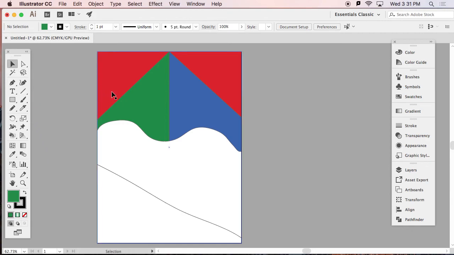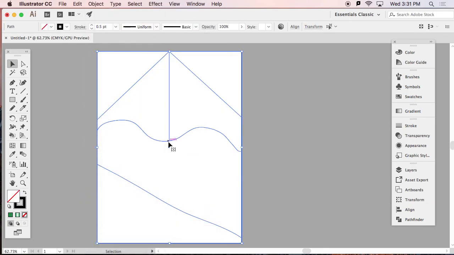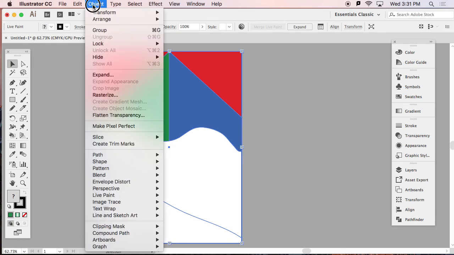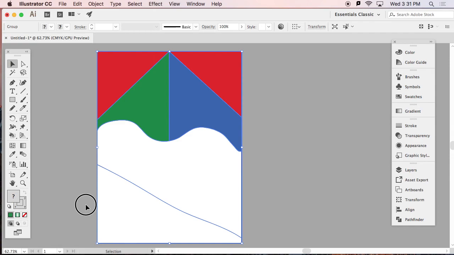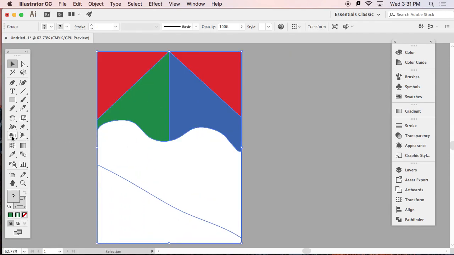If you ever want to release your live paint, so let's say I no longer want all of these lines to be boundaries, if you do hit release, so live paint release, your fill goes away. I'm going to step back and put my fill back. Live paint, expand. It is no longer a live paint group.